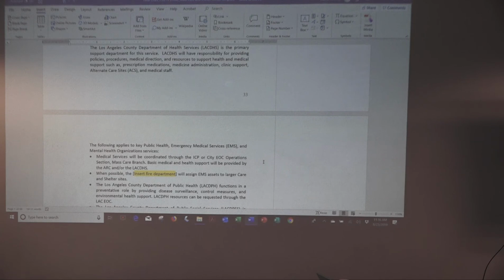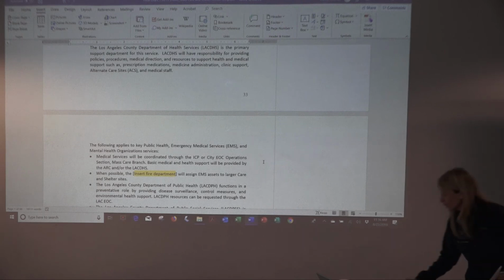For example, depending on the incident, LAFD's resources are dedicated to the management of the incident in the field. They may not be able to embed medical personnel, EMS or paramedics at the shelter site, but there's already a 911 system in place in your jurisdiction that has response times built in. So it just becomes a matter of the shelter calling 911.